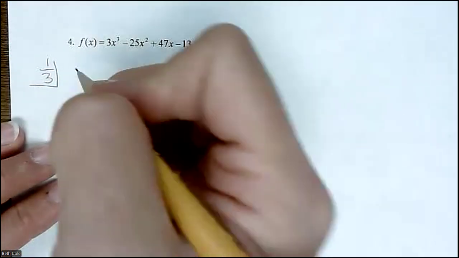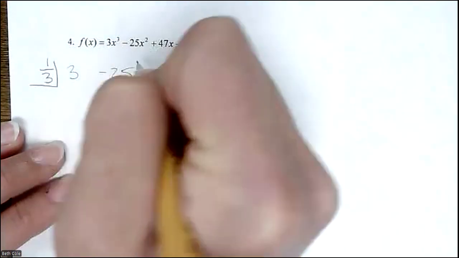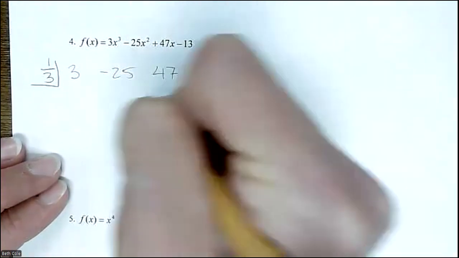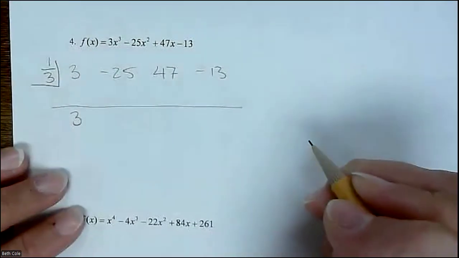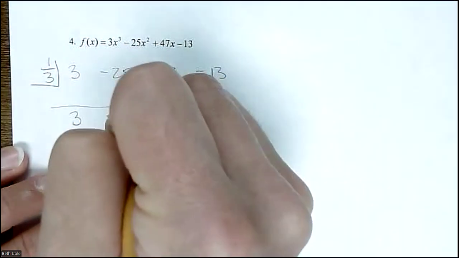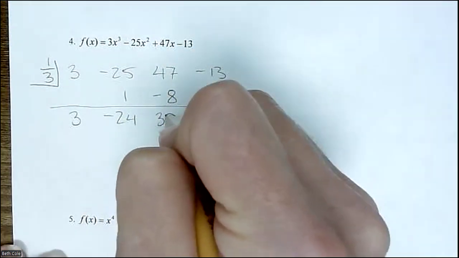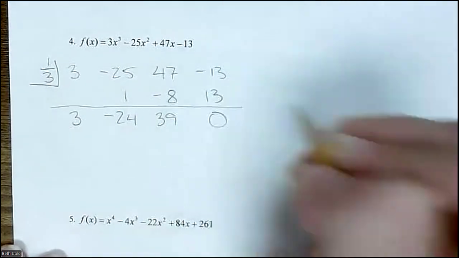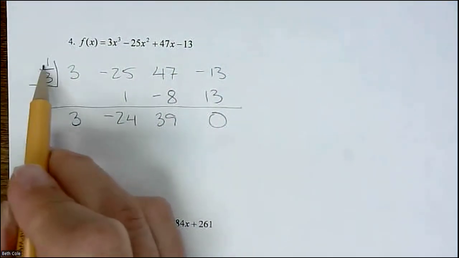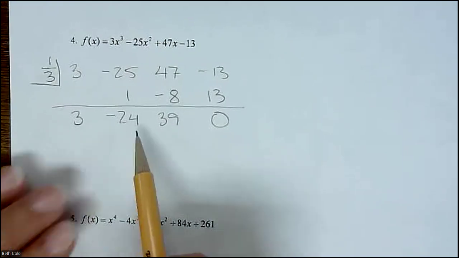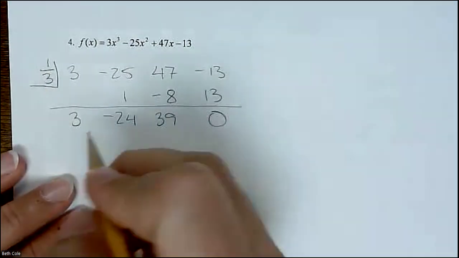And then all my exponents are in order. And again, the remainder is going to be 0. If it's not, then you had a problem somewhere. What is that going to be? 39, a third of third. Okay, perfect. Came out to be 0. So whenever you have a fraction in here, you can always reduce these numbers. In this case, I'm going to divide them all by 3.